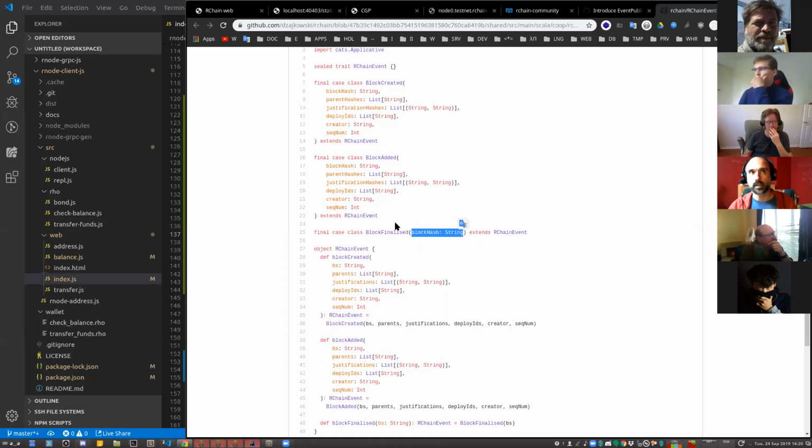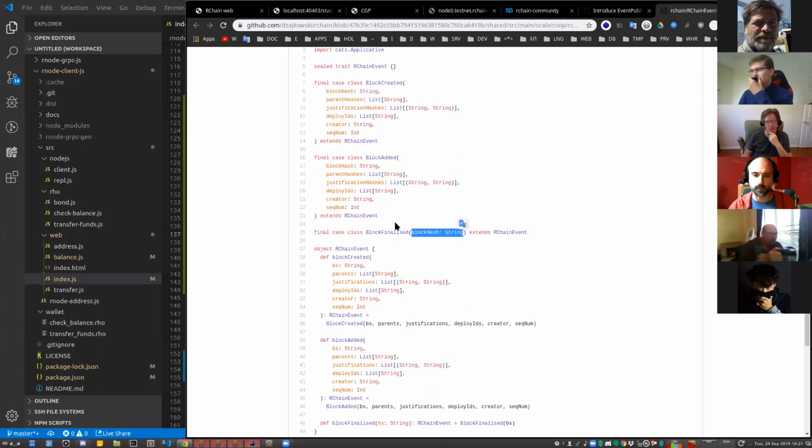So after we deploy a contract, we need to listen for the blocks, and we will have a way to find our deploy in the block, and then later we will find that this block is finalized, and somehow we will read the result from the information in these events or these blocks.